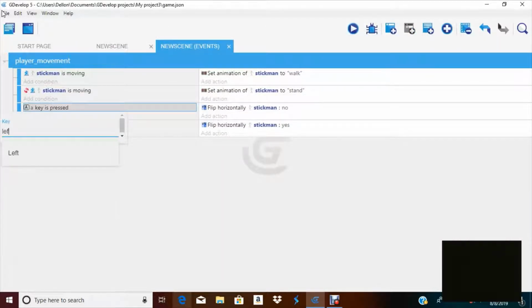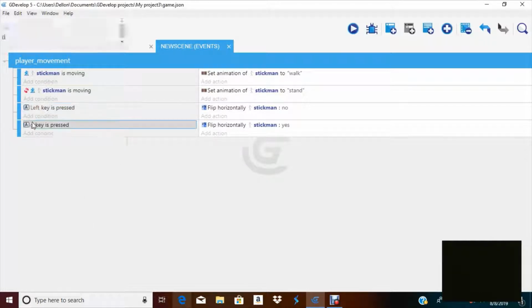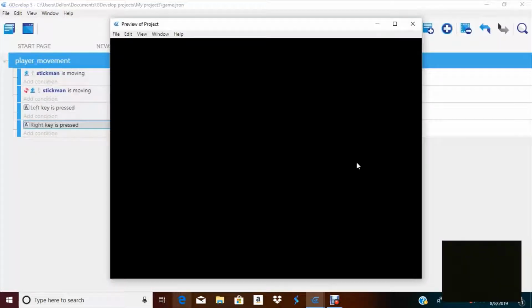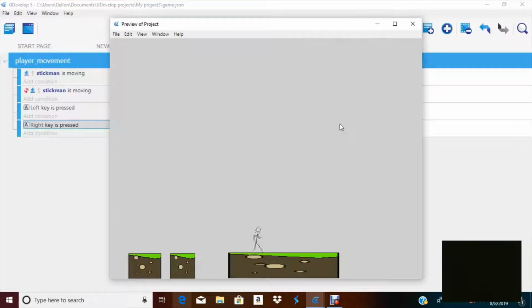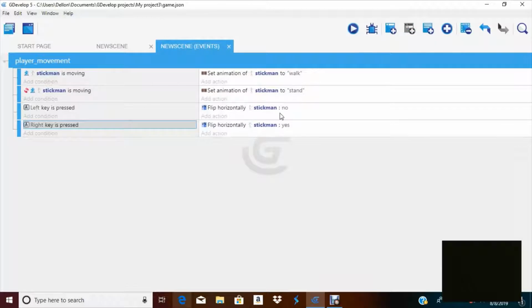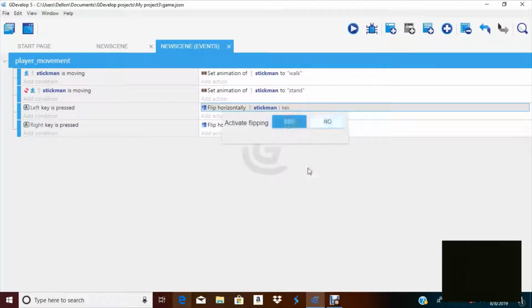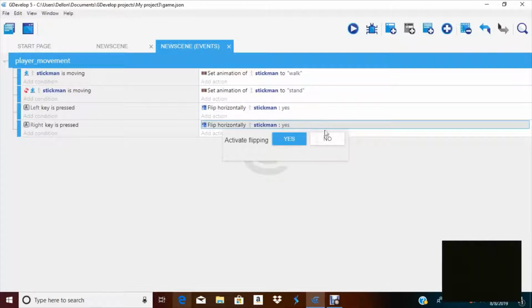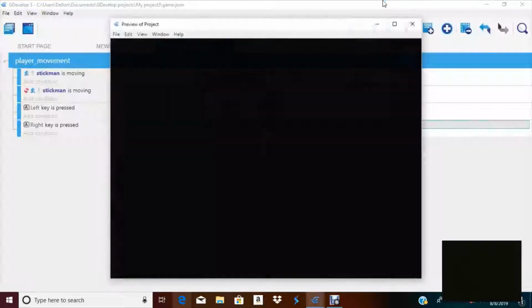When left key, right key, okay. What am I doing? And so you can see that he's running in the opposite direction of the key pressed. Just change this back to yes, and change this yes back to no. So you guys get it.